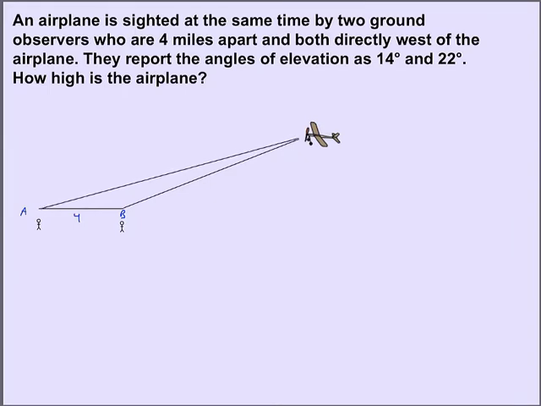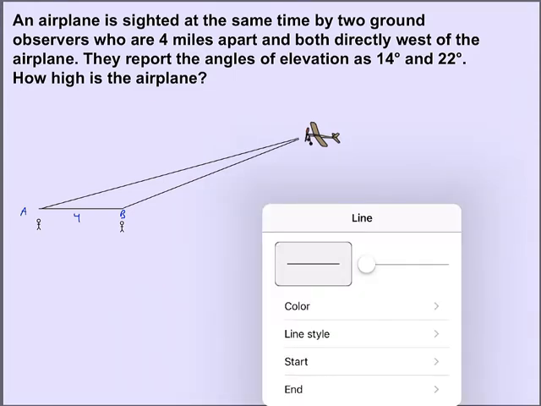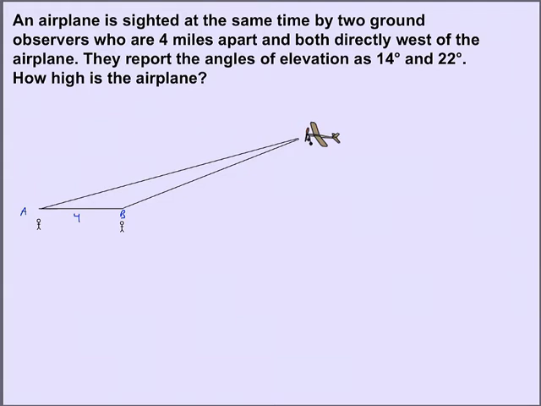That's where the triangle comes out of this. The next thing it tells us is that the angles of elevation are 14 and 22 degrees. Now, it is important that we put them in the right spot. In order to do that, we have to make sure we know what this word angle of elevation means. So an angle of elevation is the angle from a horizontal up to another point. So if you are standing in this spot B and looking up at the airplane, the angle of elevation is the angle between the horizontal line here, the dotted line that I drew, and the direct path to the airplane. That's the angle of elevation.